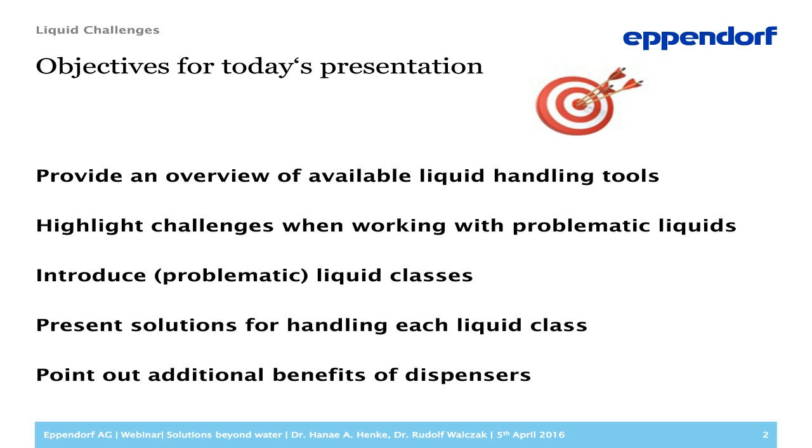And of course, we also want to introduce the different liquid classes when it comes to problem liquids. And at the same time, present solutions and different options that you have for working with them and for handling them successfully. And you will see as we go through the webinar and discuss the different liquids, we will be highlighting the benefits for a specific kind of pipette/dispenser, namely the handheld dispensers. They have additional benefits which go beyond problem liquids, and we also briefly want to highlight those at the end as well.